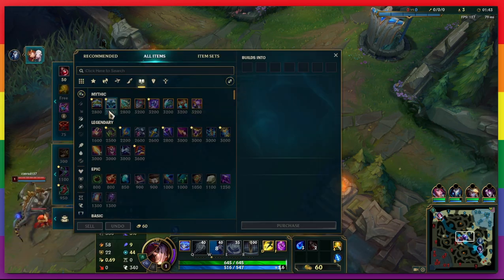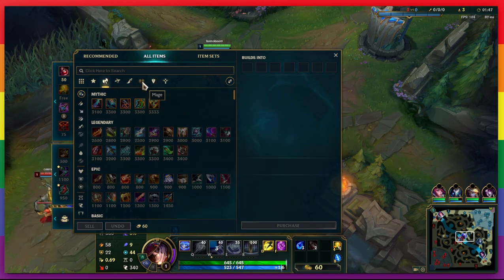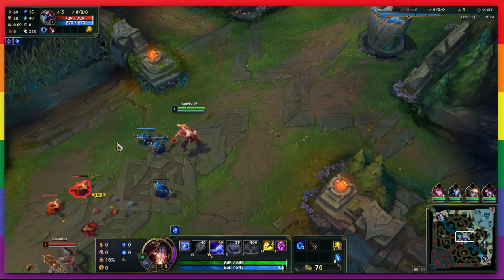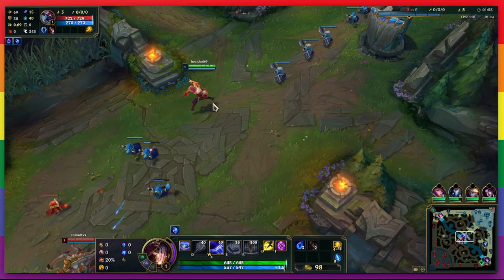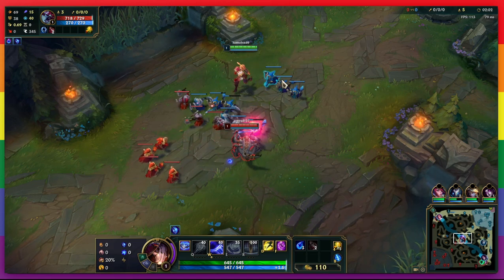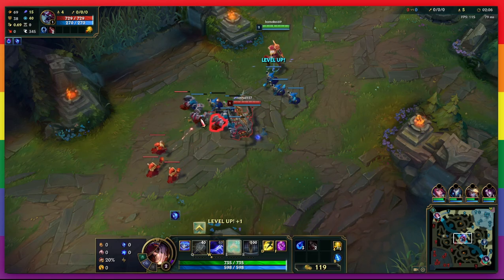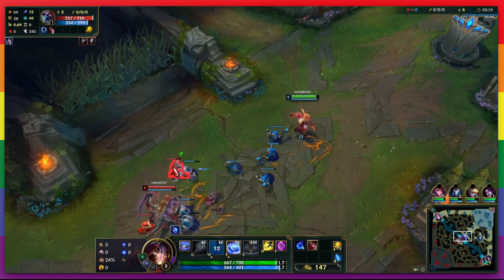And what you do is you go for Everfrost, and you go for Winter's Approach, and you go for Horizon Focus. This gives you a pretty nice amount of health with the cooldown reduction that you need and the CC that you need to proc your items. You don't have to go for Approach or Horizon Focus. Wait, did I say Horizon Approach? But it's really recommended.